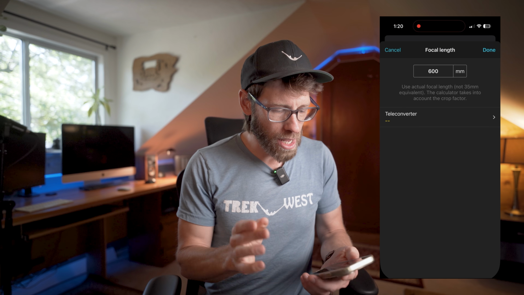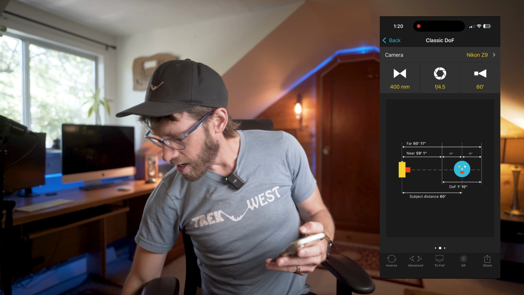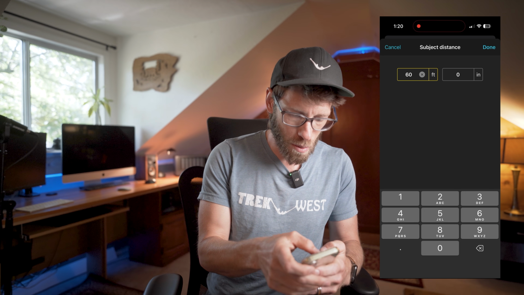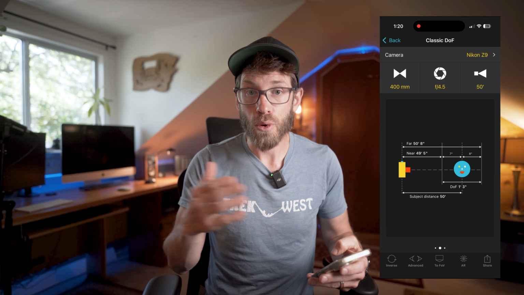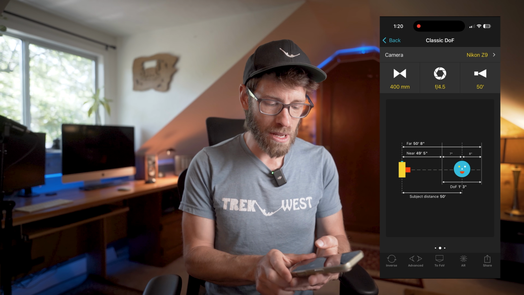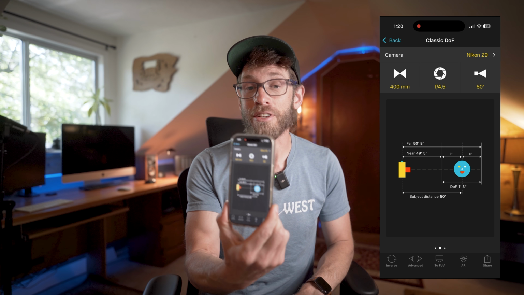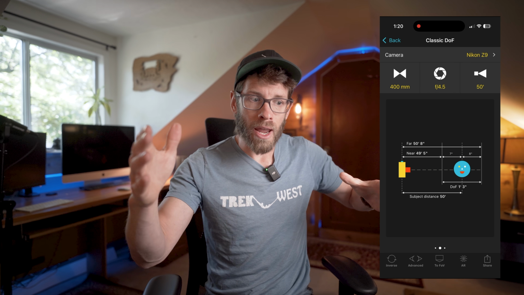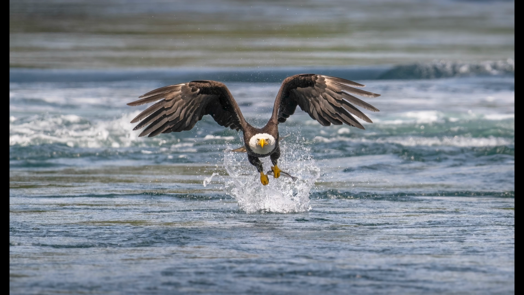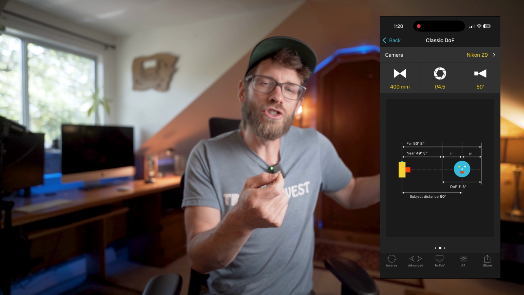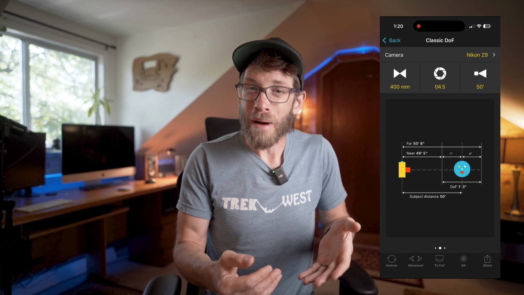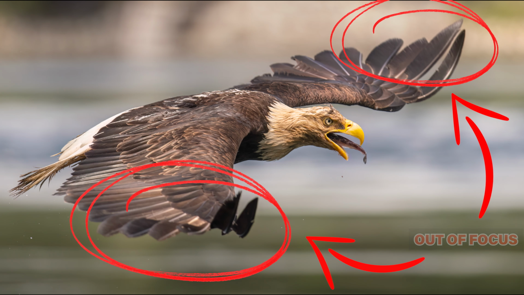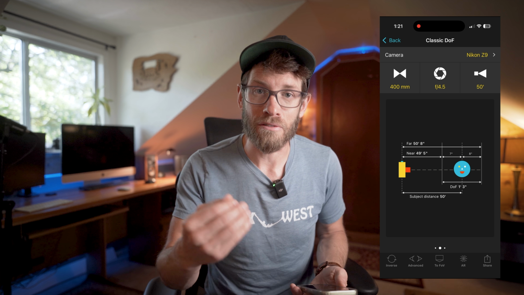So this is where I would put in my 400 lens. And if the eagles are 50 feet away, and a lot of them are closer, you just have to be patient, this gives me a foot and 3 inches, so 15 inches that would be in focus. And for an eagle that's flying, and when it grabs a fish, that is all just in focus. So if I grab the eye, the fish is just within that reach. And it might even be outside of that if the eagle gets a little bit closer. So stopping down a tiny bit might be the best thing for you.